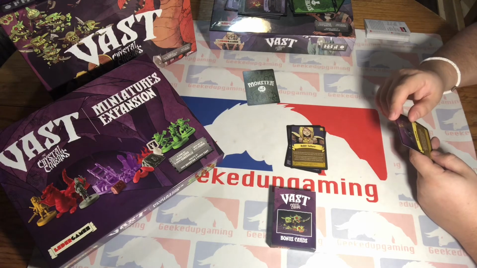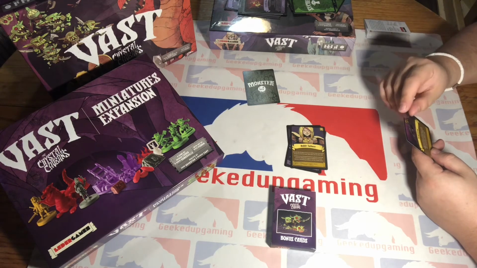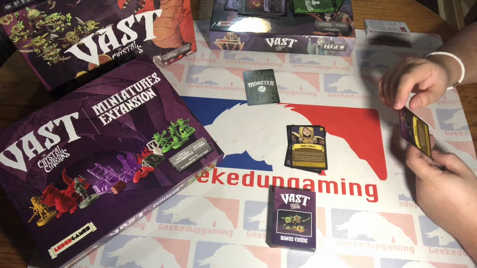Alright, our next one is Prepared. Reveal this card when you end your turn, and with unused hero cubes, gain 1 grit for each unused cube.